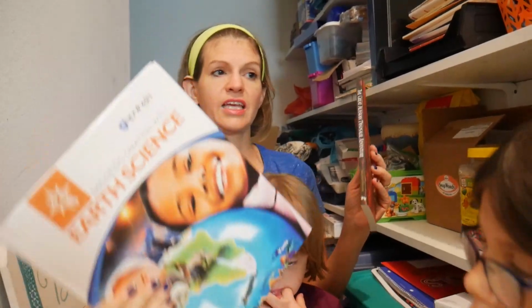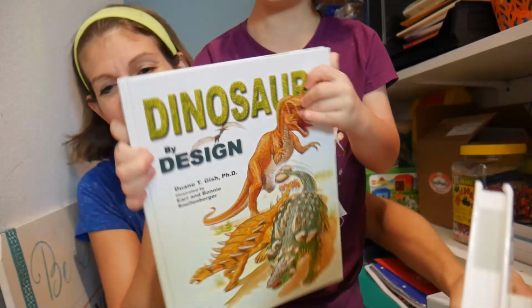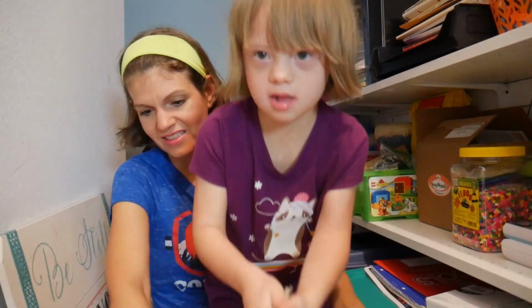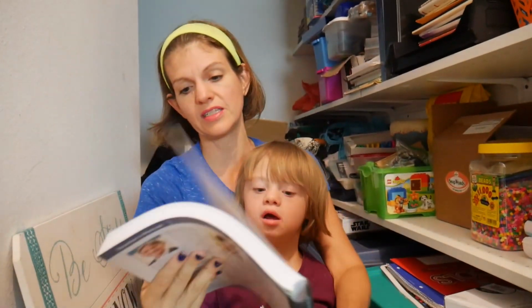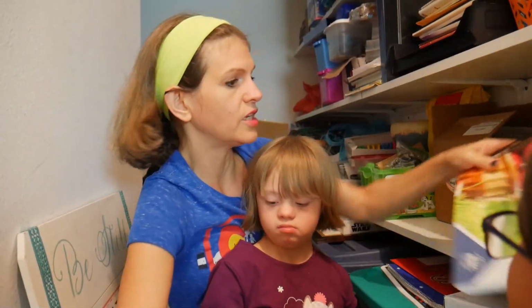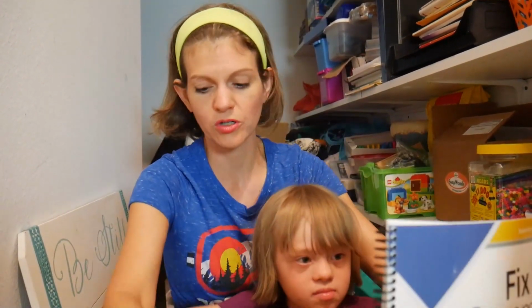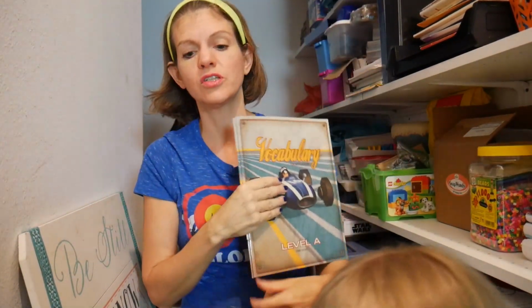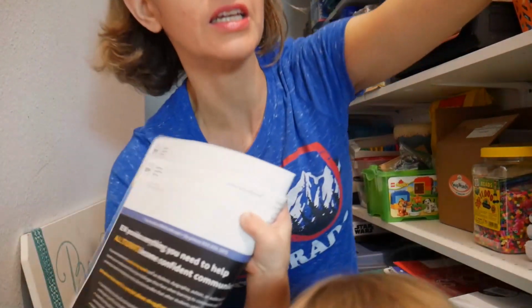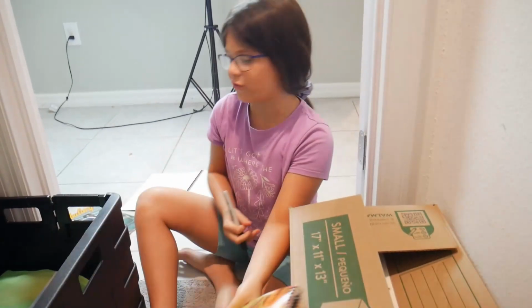We're using Apologia and Answers in Genesis for Master Books. So these are gonna go, yep, dinosaurs. Take that and put that inside the black crate. These go in the crate too. This is your Fix-It Grammar. This is the Teacher Edition, so I'm gonna keep the Teacher Edition in the closet. And then the Student Edition, do you want to put your name at the top of it in permanent marker? Fix-It Grammar for the boys is gonna go on their shelf in the classroom. There's one for each. They're both doing Robin Hood. Here's BJU vocabulary, and I'm gonna write my brother's name.